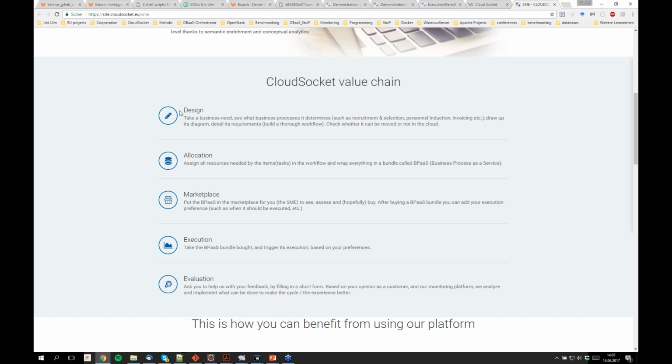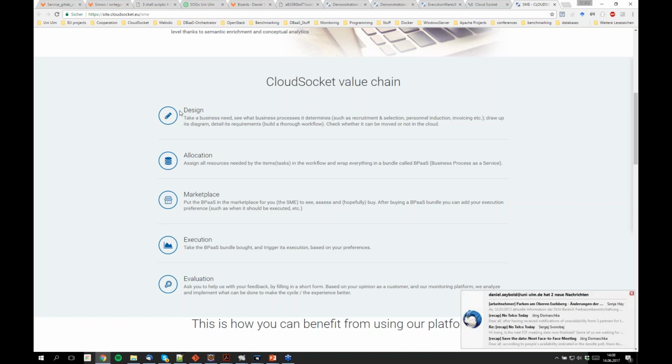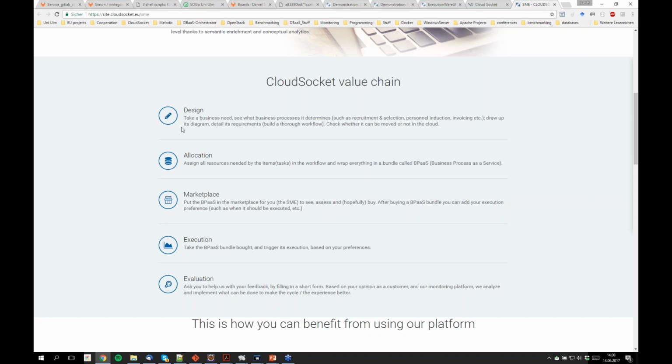It provides as well a marketplace of predefined business process as a service bundles, which can be deployed, which we will see later on, by one click and are ready to be executed by the SME.